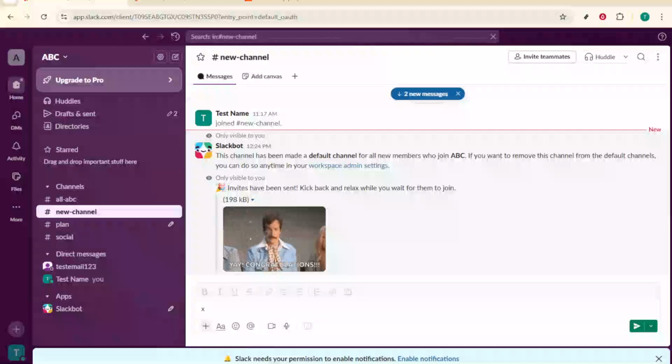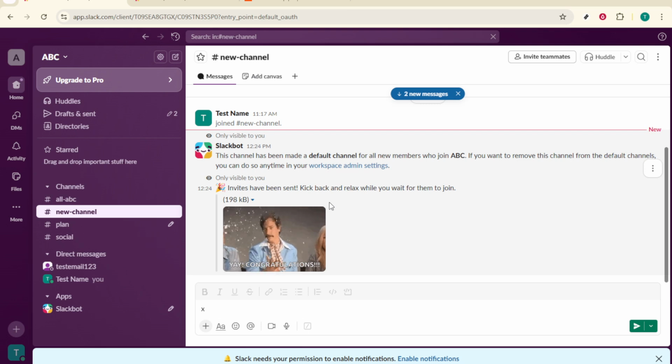In today's video, I'm going to teach you how to easily share files on Slack. If you're new to using Slack or want to enhance your file sharing skills, you're in the right place. Slack provides a seamless way to share files, whether it's a document, image, or any digital asset, making team collaboration much more efficient.